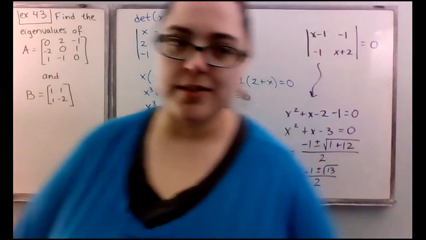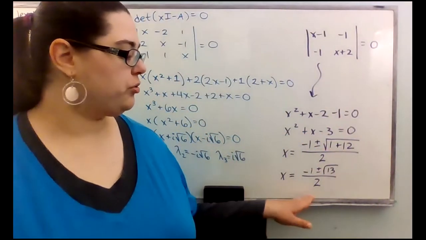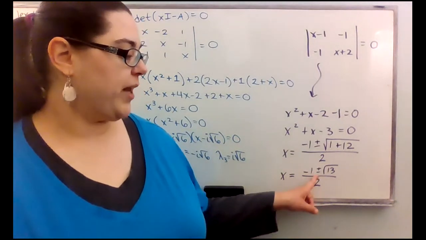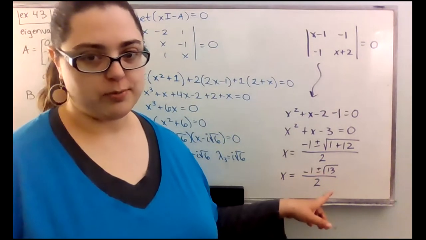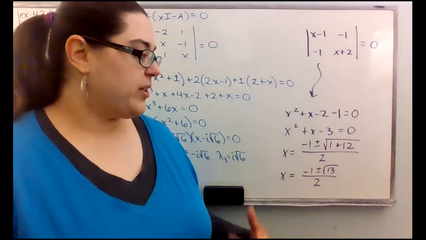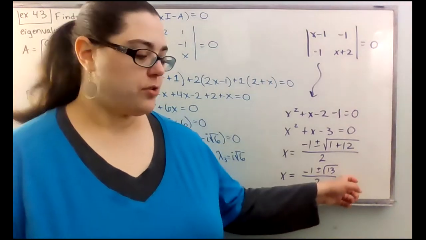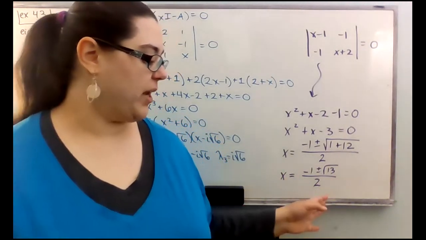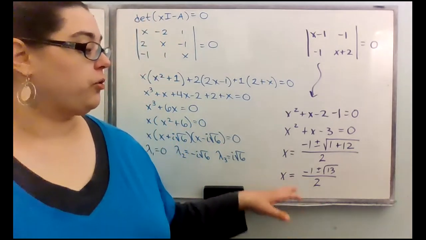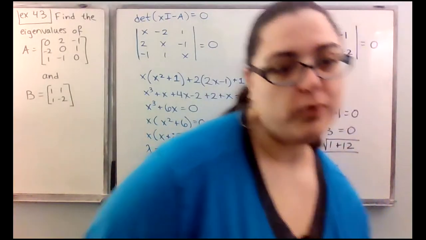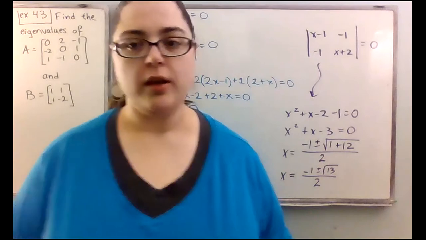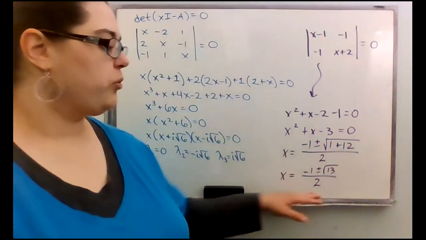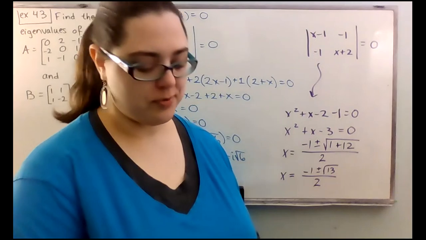So in this case, we get two purely real eigenvalues. One of them is where we add the square root of 13, and the other one is where we subtract it. Notice that we didn't get any negative values under the radical, so that's why we don't get anything imaginary. So this example is confirming what theorem 27 said we would get. We started out with a symmetric matrix, and we ended up with purely real eigenvalues.